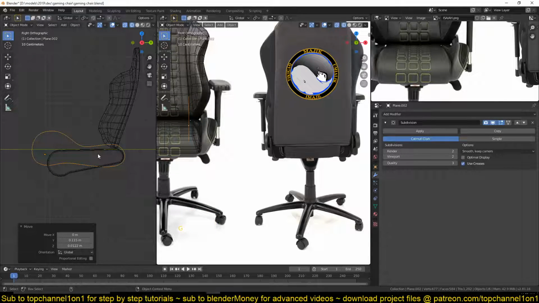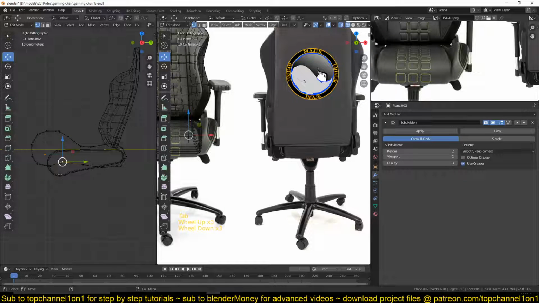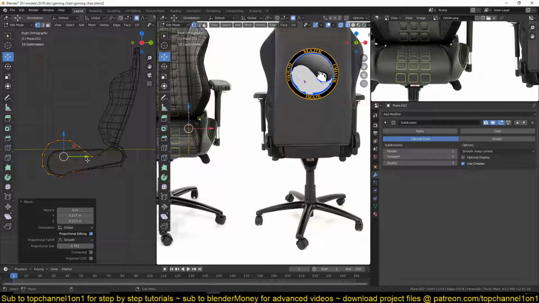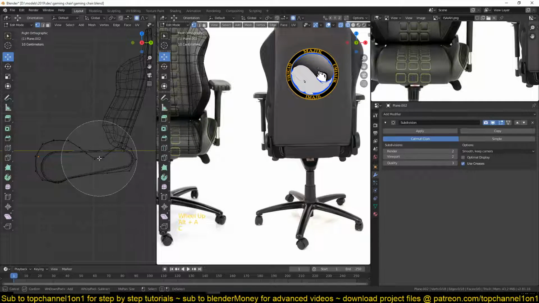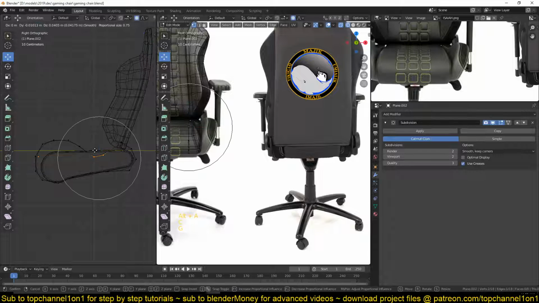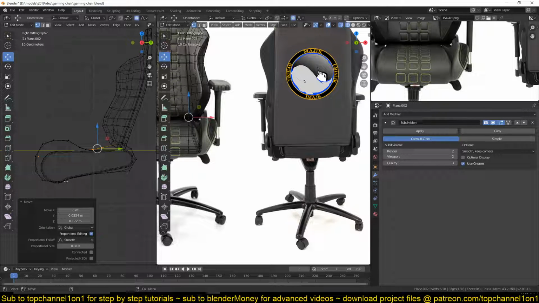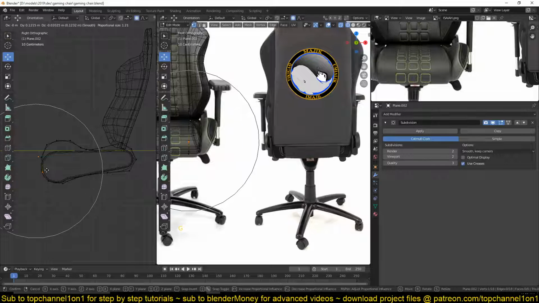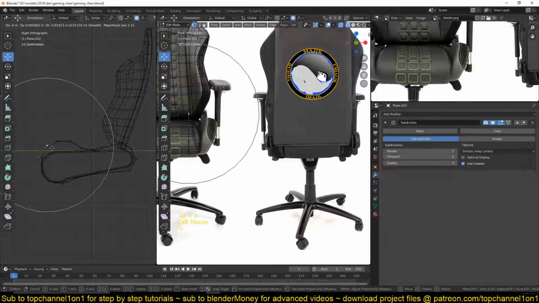And just have to align these to match this shape. So I think these vertices, I need to push some of these vertices down. So something like that. These will be pushed back just a bit.